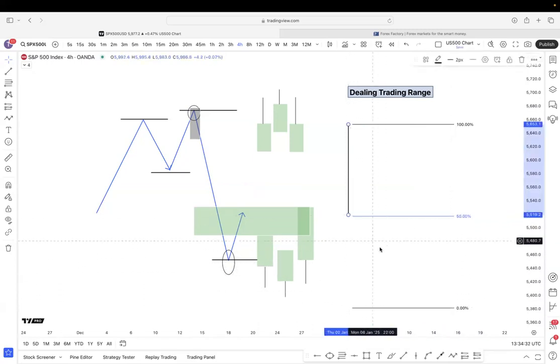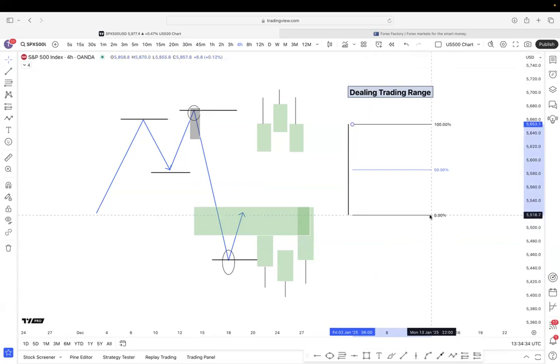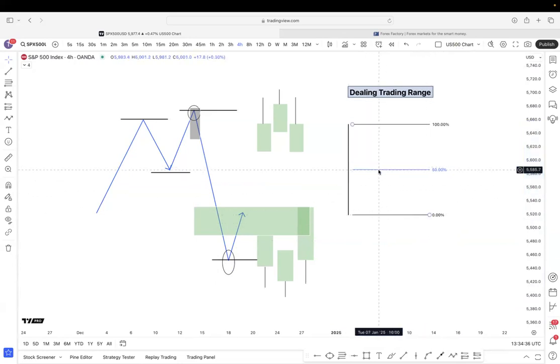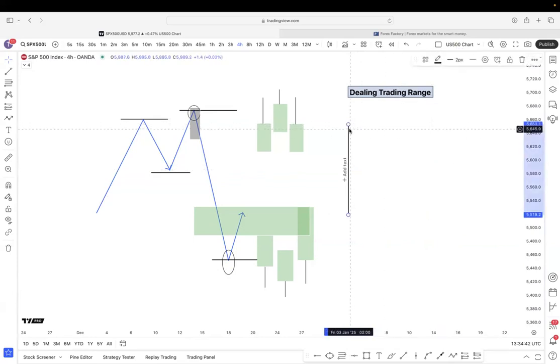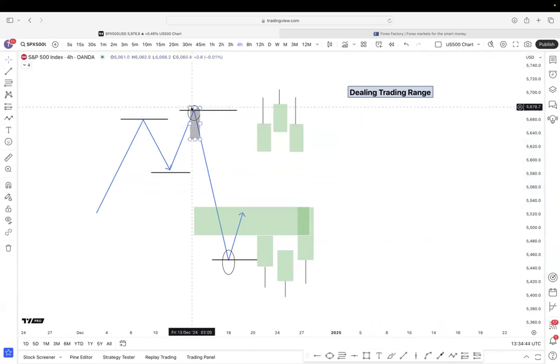If I bring that all the way up and I decide I want to measure that line, you can see it measures 50%. In terms of fib settings and things like that, I'm going to give all of that to you, so don't panic. But for the sake of what we need to do now, we need to measure our trading range to find a high probability area of imbalance.